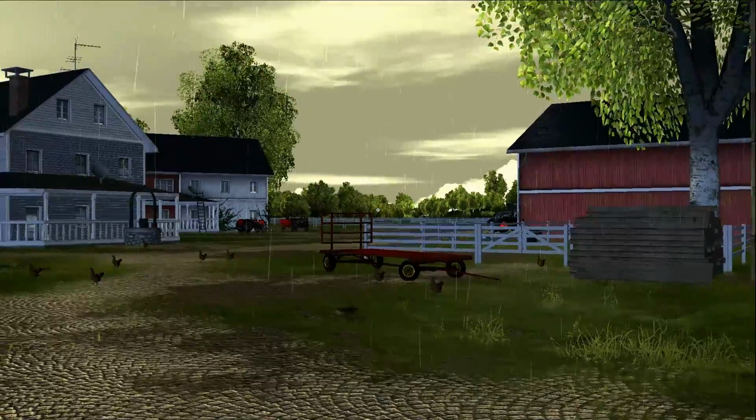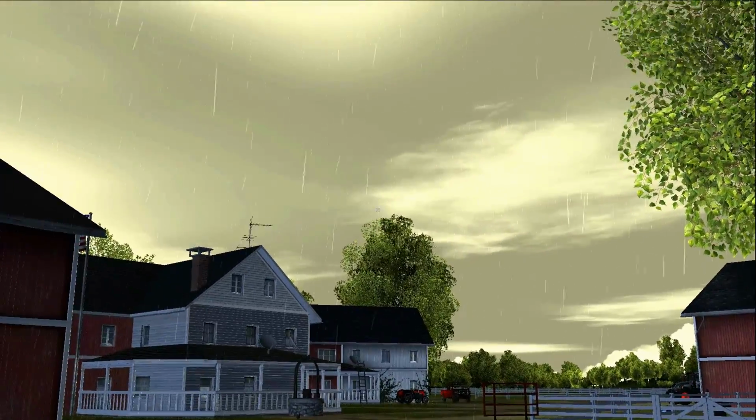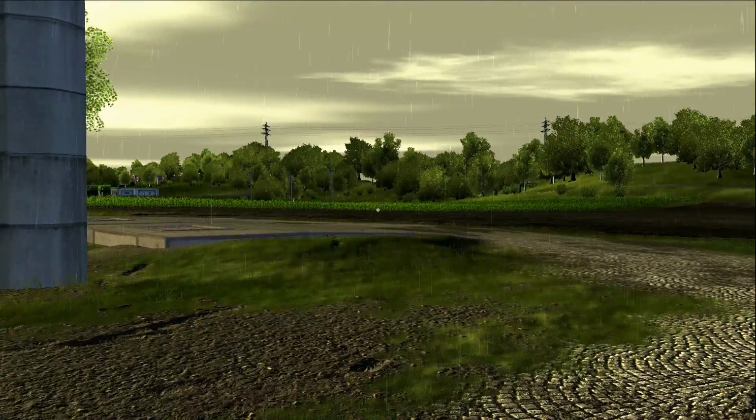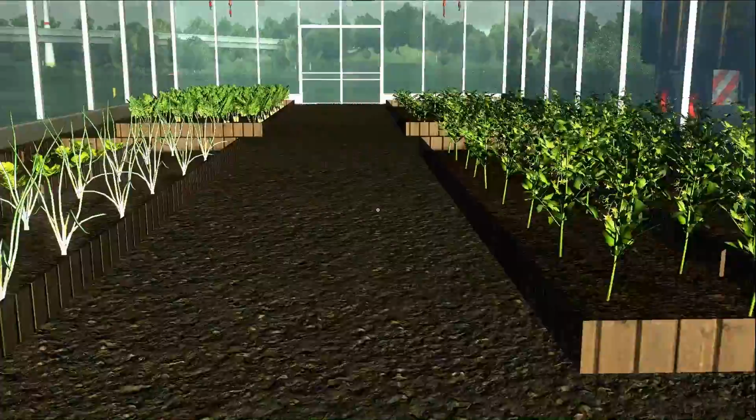Here we are on our US West map. And finally, after all those grey clouds, the rain has finally come. So we're getting a bit of a drenching, which is good really for our crops. The corn's still growing nicely. And I was just having a look in the greenhouse.